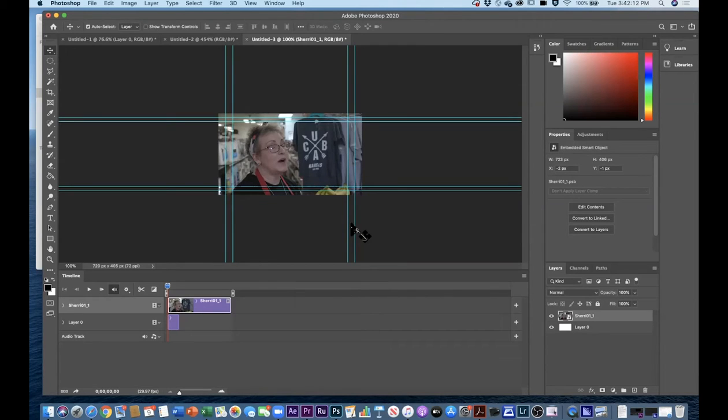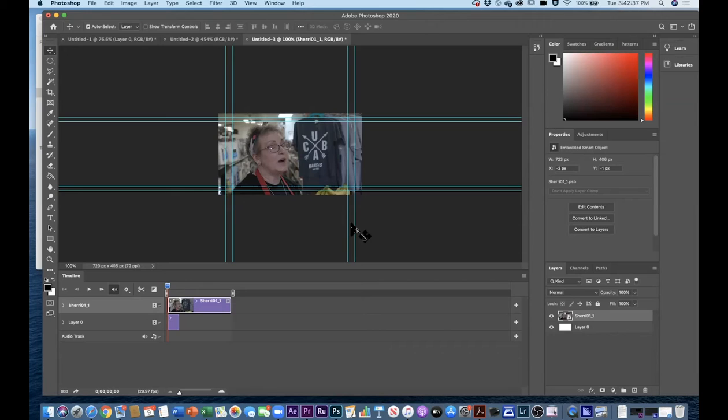Now, actually, that was probably a preferred way to do that in this case when we're dealing with low resolution video. Because if we have to stretch low resolution video to increase its size to fill our canvas, it's the same thing as our low resolution photographs. We're actually increasing the size of the pixels.